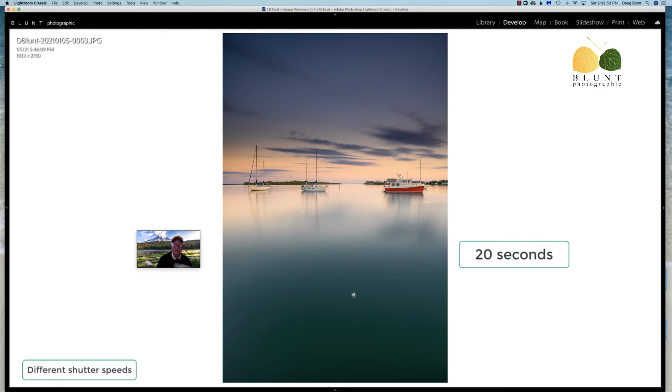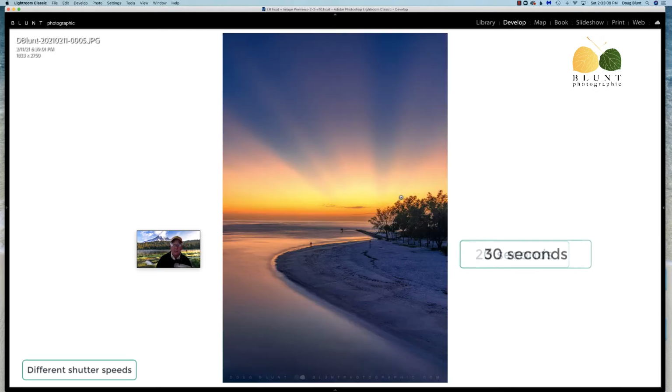This is a look you'll get with 20 seconds. Now the boats weren't moving either that night, which was kind of cool. This was actually after the sun had set, and we were looking to the east, by the way, away from the sun. You get this tremendous bounce light on the opposite side of a sunset sometimes. So that's 20 seconds. And this is a full 30 seconds. This is out to the limit of your in-camera timer. You can go out to 30 seconds on your camera. And there were some people walking along the beach here that were just kind of a blur. I had to clone them out.